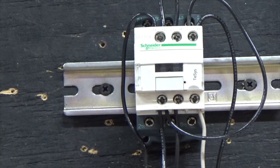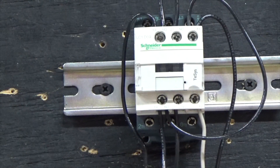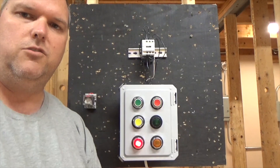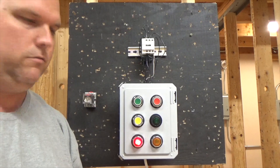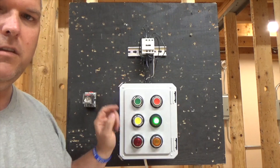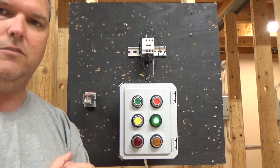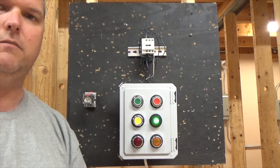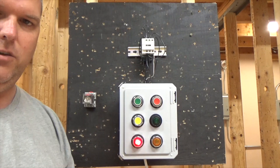My neutral is connected. My power or initiation is coming from one side of my green button. If you haven't already watched my start-stop video on how to wire the start-stop, please go watch that — it should be in a card above. Let's see if it works. Okay, power is on. You can see my red light is on, telling me my power is there — meaning my motor starter is ready to go. I press my green button. You can see my red light went off and my green light is now on, meaning my motor starter was pulled in. So if I had a motor connected, the motor would be spinning. I press stop, green light goes off, red light goes on, letting me know I'm ready to go again.